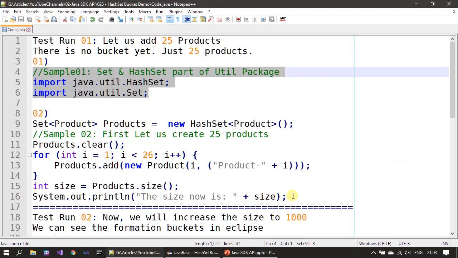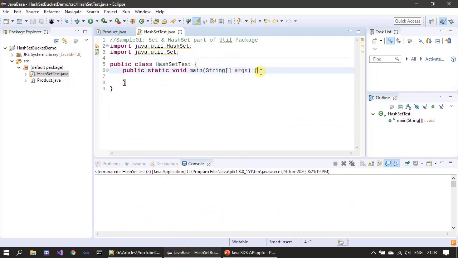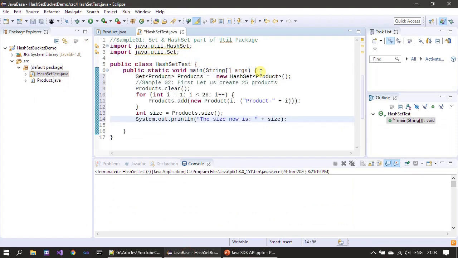Then here we are adding 25 products. If you see here, first we are clearing the products from our hash set. Here the hash set is created, and we are storing that in a products reference.